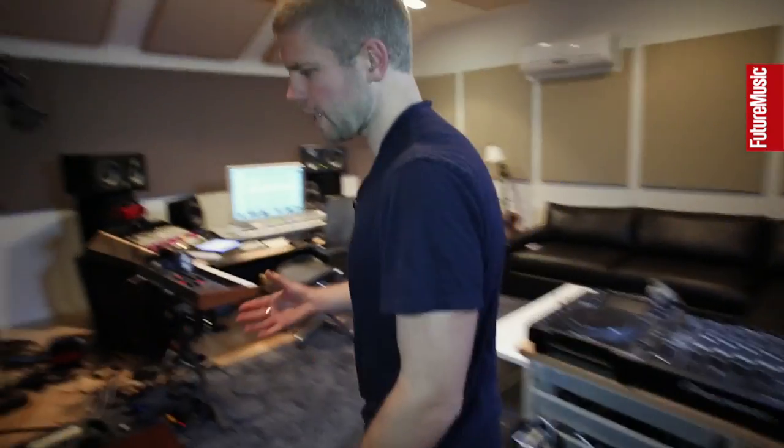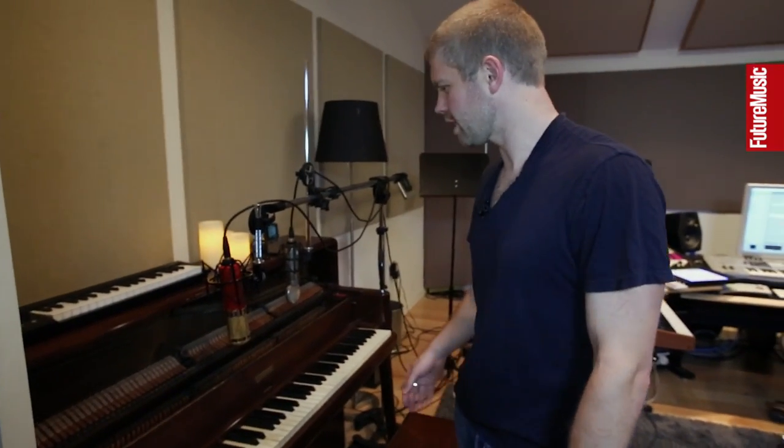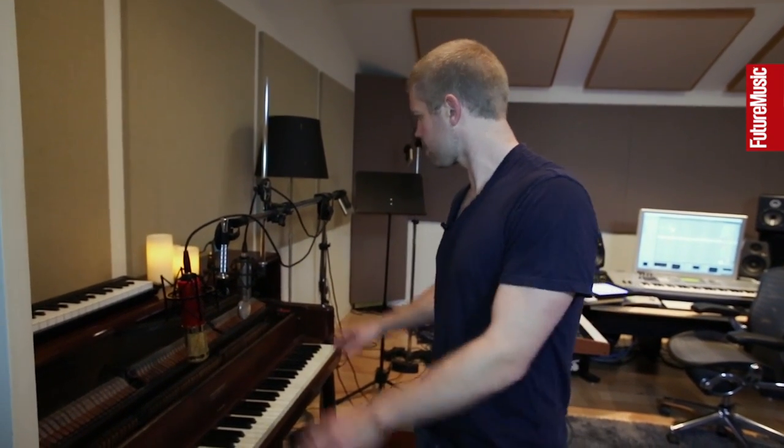Starting out here, this is a really old piano — I just got it. It's about 70 years old; it's a Steinway Studio Upright. I'm going to be modifying it soon so I can mic it more easily. I'm going to put an Earthworks Piano Kit mic in here. It's a temporary setup, but it's really cool to have real piano sounds. I do use piano plug-ins, but just to have the real thing and that real sustain is amazing.